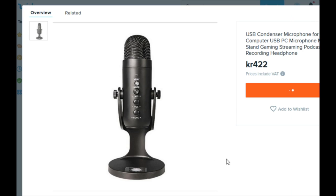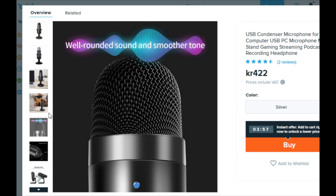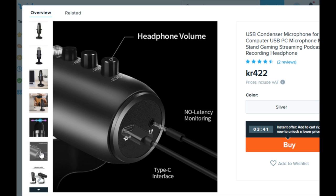Ooh, look at this streaming shit. Look at this. We got that Blue Yeti. Why am I looking at this image and I think it's funny? Well-rounded sound and smoother tone. Headphone volume. No latency monitoring. Really? USB-C? Shit, really?